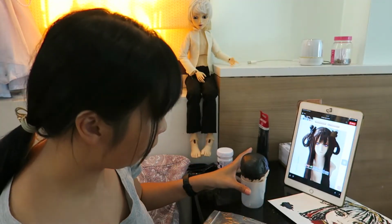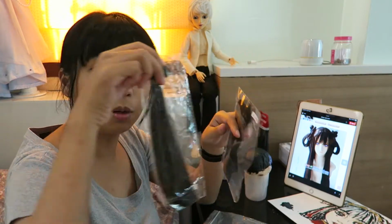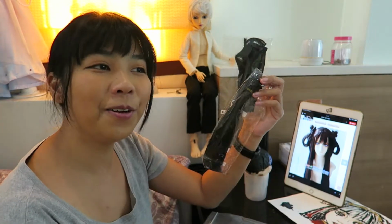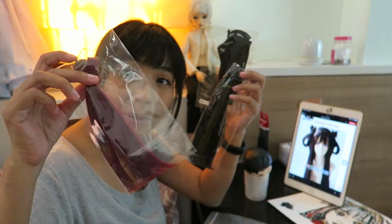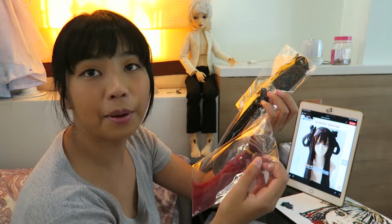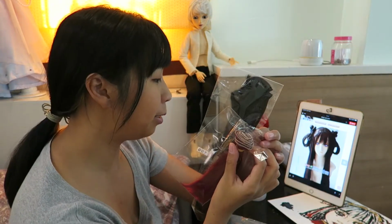So while we're waiting for our cap to dry, let's talk about the weaves. Originally, I was going to do an all black hair. I ordered one long one and a short one for the bangs. But then the shop owner, and I don't know why, but all the wig shop owners are so nice here in Thailand, every time I ordered some hair, they always give me freebies. So this time I got this lovely red weave along with it. It's slightly shorter than the black one, but since I got my material for the costume that I'm designing, the red would go perfectly with this project, so I thought I would incorporate the red as well.